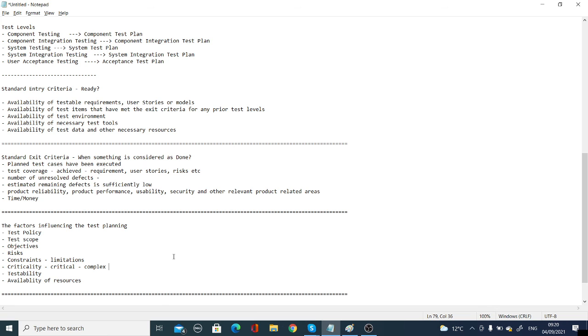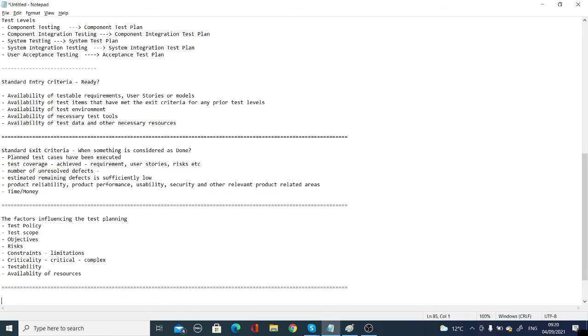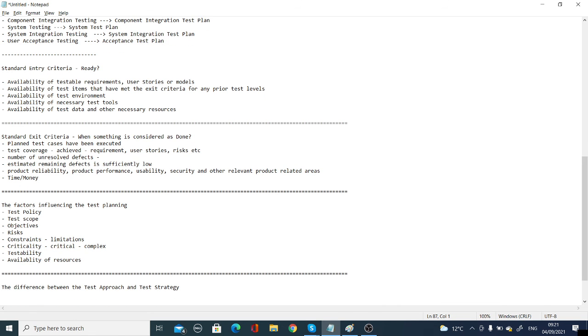Next topic is the difference between test approach and test strategy. Can you explain what the difference is? I have explained it to you already, yesterday and a few times before.